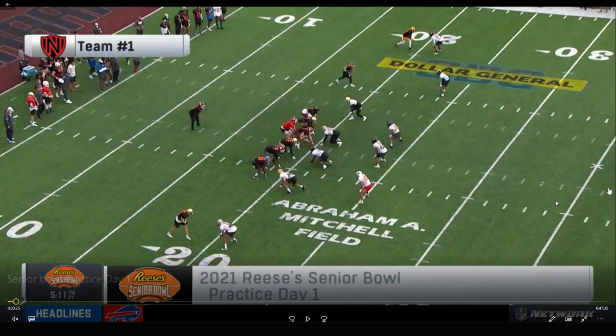We're going to be doing the team drills for the national team for the Senior Bowl. The team drill for the first day of Senior Bowl practices. And, yeah, let's go. Looks like we got Felipe Franks at quarterback.